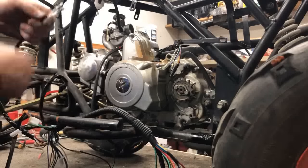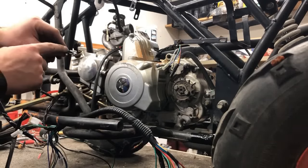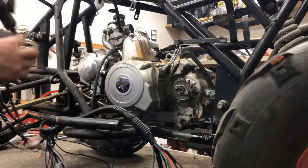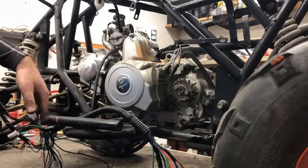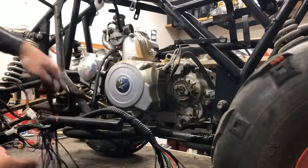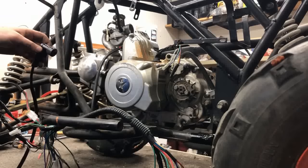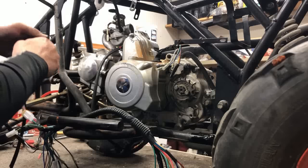Also, the wire that comes up to the front, this was the brake line or the brake wires. That's the green and yellow and the black. We're going to set that out of the way. And the key. Set that up out of the way. So what that leaves us with is the coil itself. We're going to take the spark plug that we got with the kit. We're going to set that in the coil.